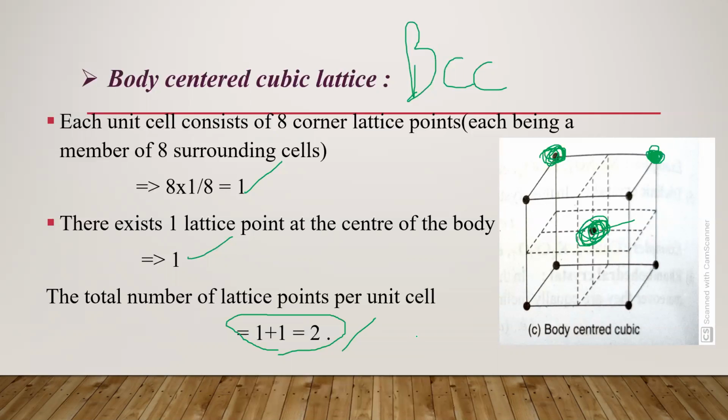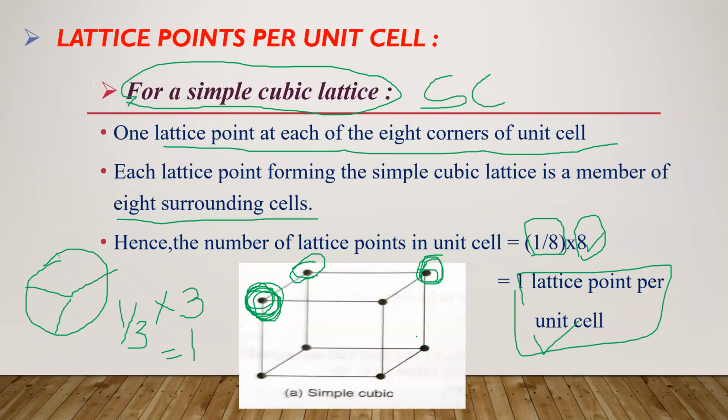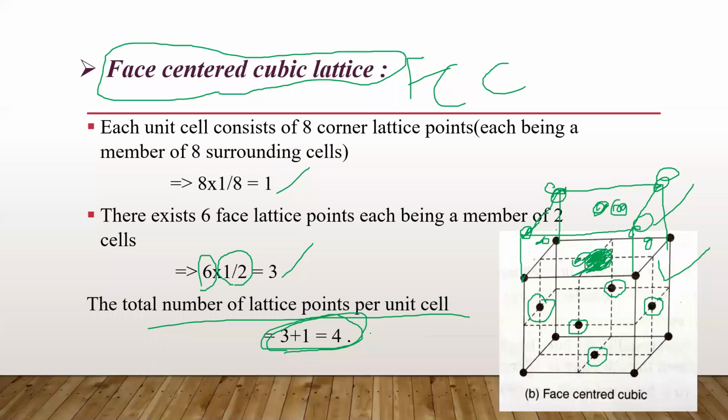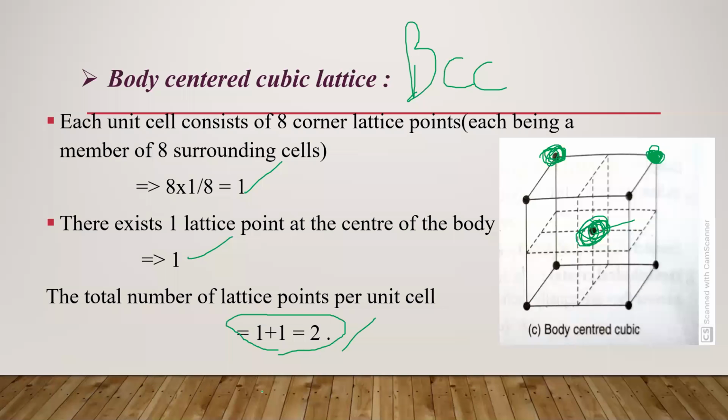Okay. Now you have to draw all these 3 diagrams. You have to learn. Here 8 corners, we have 8 atoms kept at 8 corners of the cube, simple cubic. Then here you have to draw 3 planes exactly, making half the x-axis, half the y-axis, half the z-axis, 3 perpendicular directions. And at the center of each face, we have a single atom. Okay. So 6 into 1 by 2, 3. 8 into 1 by 8, 1. Hence we get 3 plus 1 is 4.